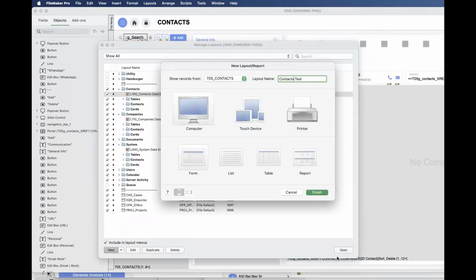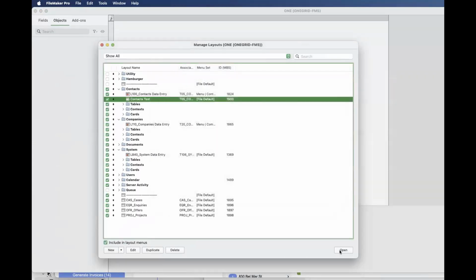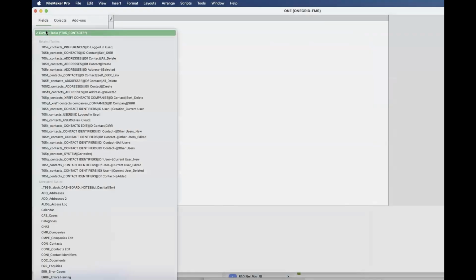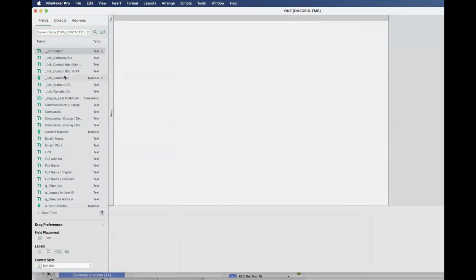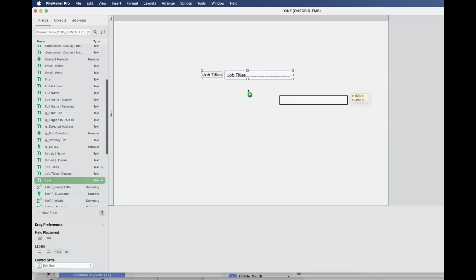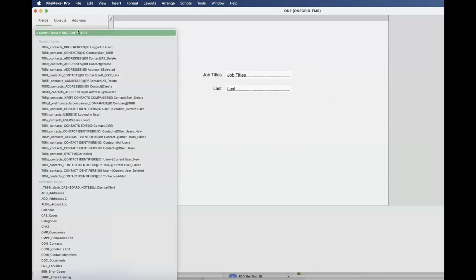So if I create a layout from here, right? If I go there, I have all the fields from that table. So I can put fields from here, I can put fields from here, I can do this. And also, I have access to all of those fields, or all those occurrences.